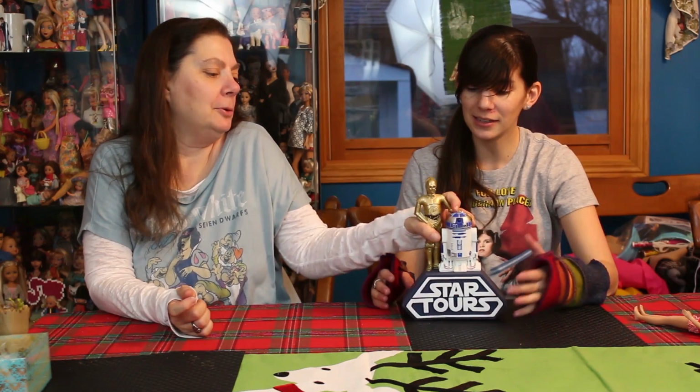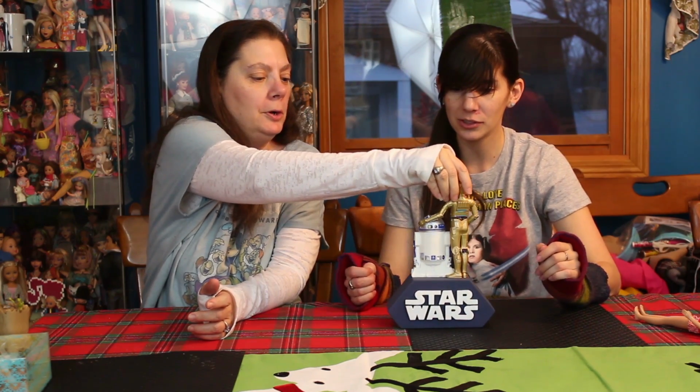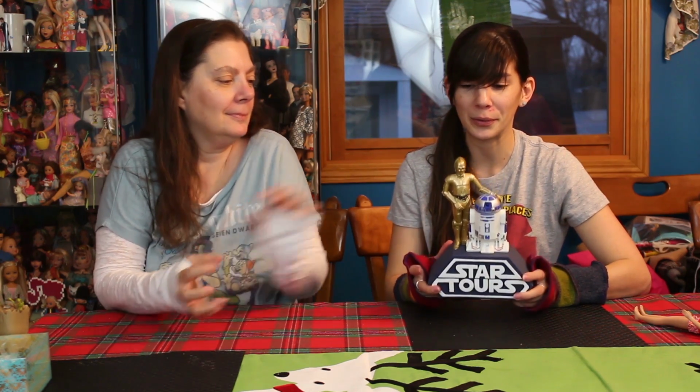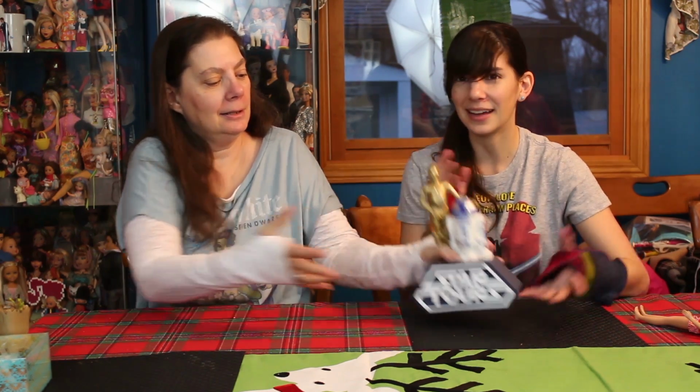Along completely different lines, we have this, which is a bank with C-3PO and R2-D2, which is totally cool because it doesn't just say Star Wars, it says Star Tours from the theme park ride at Walt Disney World Studios. Apparently this was at the Disney store, which is weird because I've never seen Star Tours branded material at the Disney store. But this is super cool. It's chunky, nice, and heavy. It looks amazing, so that was also a very exciting thing to unwrap on Christmas.